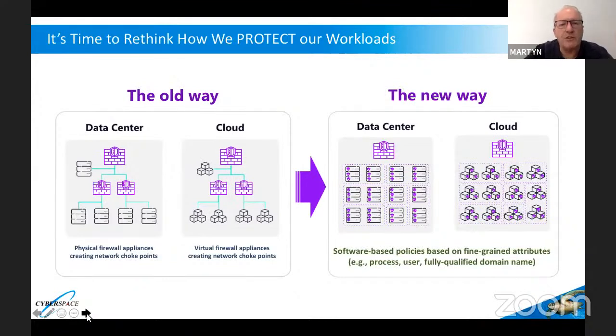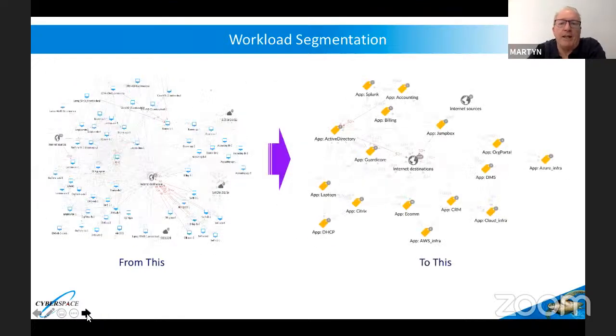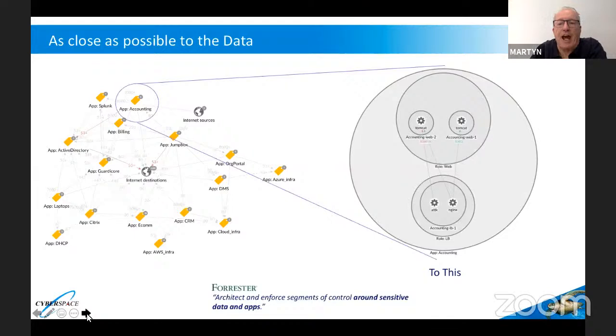So we've looked at this, and similarly, it's about Zero Trust. The old way was to look at using firewalls, physical firewalls, and more lately in cloud and virtual environments, virtual appliances, virtual firewalls. The new way is really to look at securing workloads rather than securing network ports and segmenting via the network. We're now segmenting via the workload itself: the processor, the server, the application. And what that allows us to do is take a scenario like this, where you've got lots of things talking to each other, break that down into what makes up a service that you're delivering as an organization, and then take it one stage further to how I am able to actually secure a specific application within that overall service.